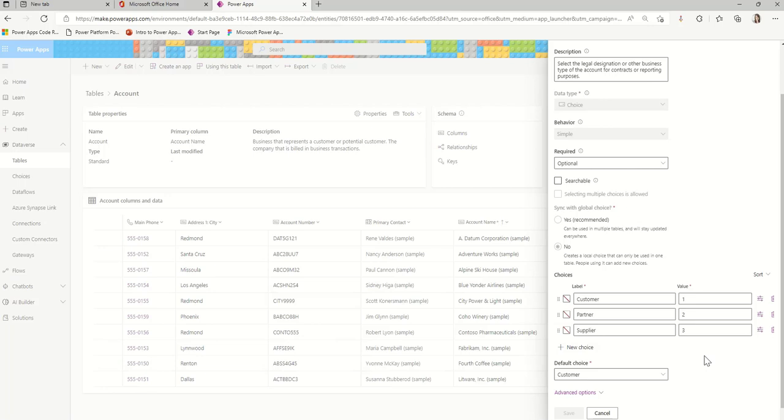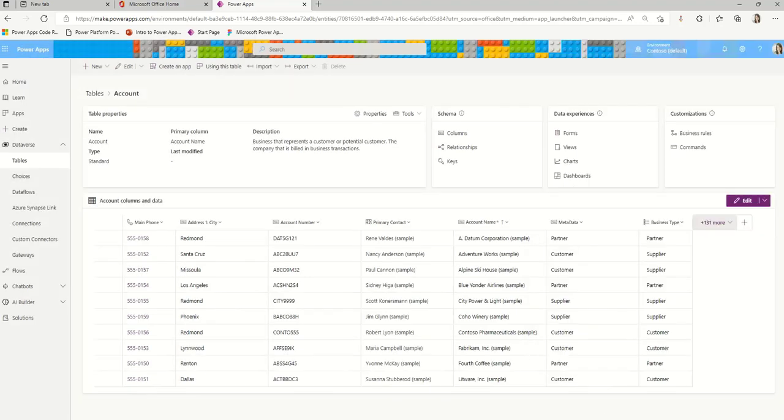So really great built-in field that you can use. You don't have to add a default, but I know that most of our accounts are customers, so you can default it to customer. But because I'm going to be populating this behind the scenes using PowerFX, there's no reason for you to worry about the default choice because it'll be picked up by the app. Okay, so I'm going to close that.